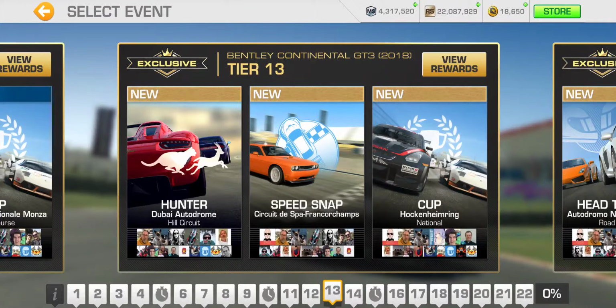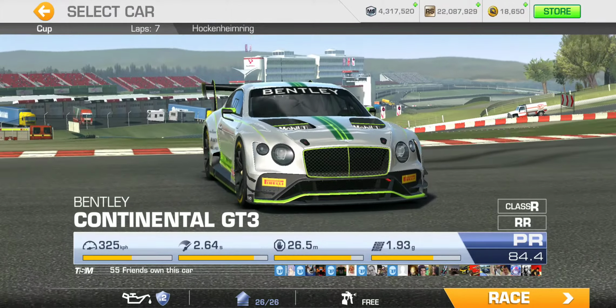Alright, on to Tier 13. We got Hunter at Dubai Hill Circuit, so that's a full lap. Speed Snap at Spa. That's a pretty short event. And then Cup for Tier 13 is going to be at Hockenheim National. 7 laps.